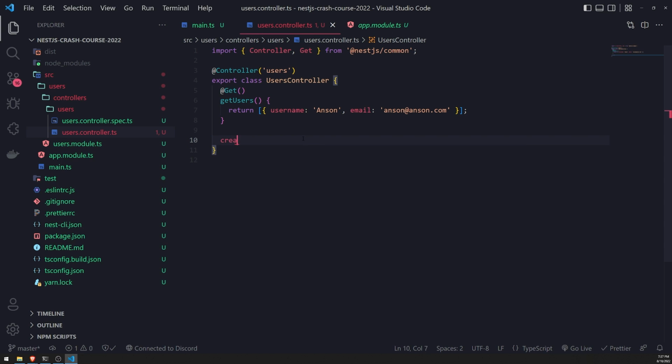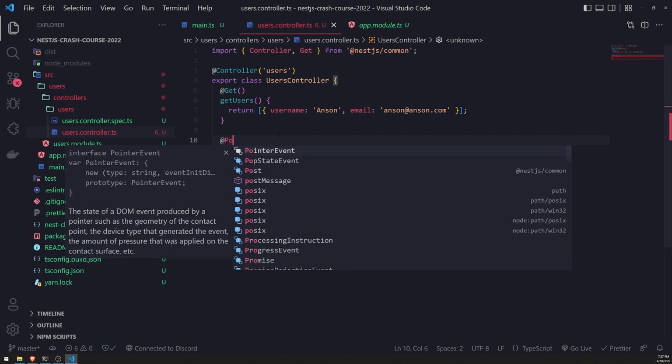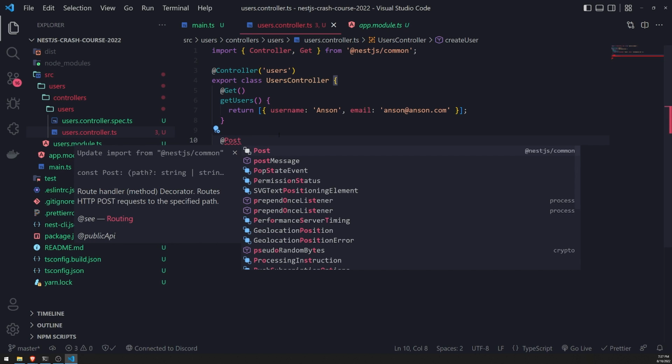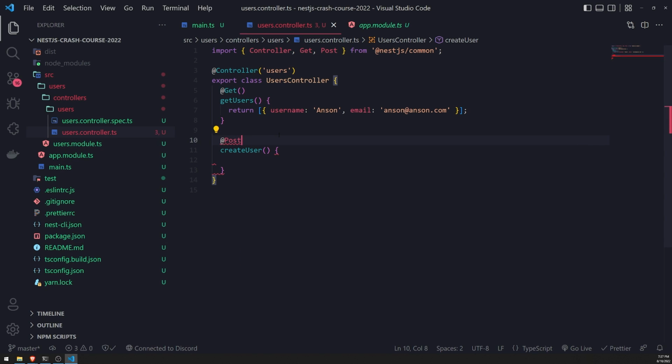So let's define a method called createUser. And what we'll do is we'll use a post decorator. That's also imported from the @nestjs/common package. And this is also a decorator, so we're going to invoke it, remember, because it's a function.